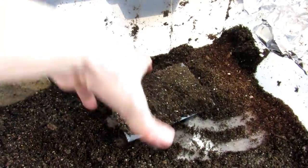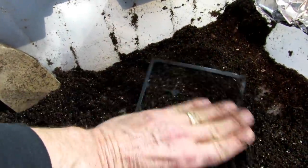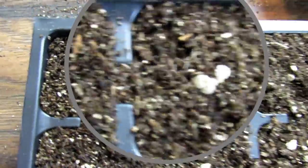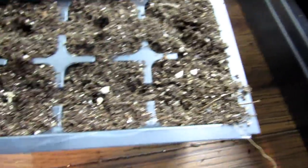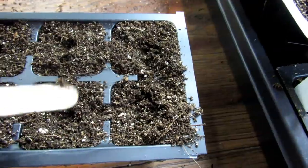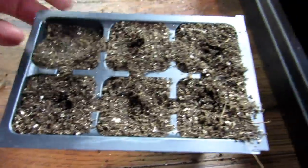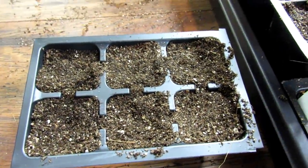We're going to start some tomato seeds in these standard six-packs. Fill them full of the starting mix, which has been prepared with boiling water. Press it in and then cover it up — you want a nice solid seed starting base to drop your tomato seeds into. I've already dropped the seeds here. You can see two or three seeds per cell. You don't want to rely on just one seed to germinate. Press them down about a quarter of an inch — it doesn't really matter exactly how deep; they're going to germinate. The whole key is keeping the starting mix moist but not super soggy, and giving them plenty of light at germination and for about the first two weeks of growth.